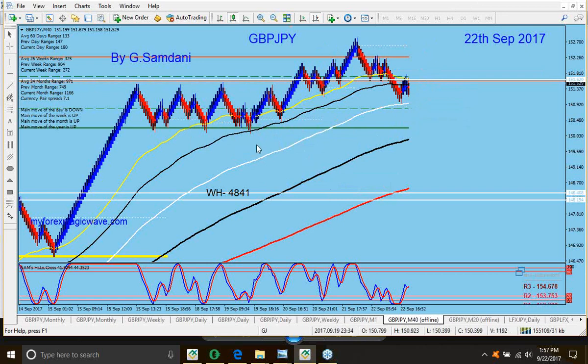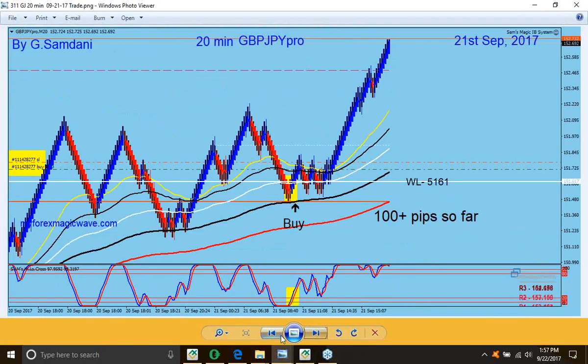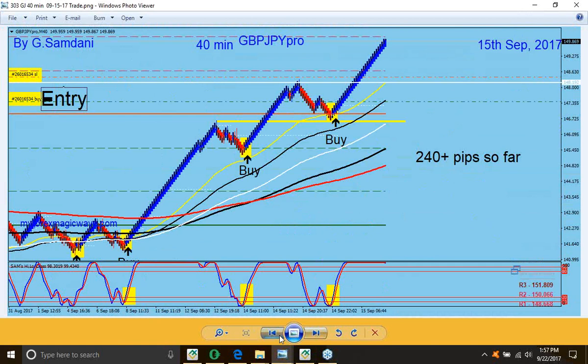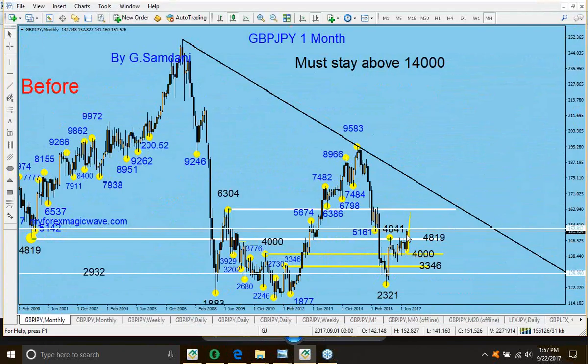But yes, with this Magic Ivy system, if you learn, that's what I do in my webinars. I teach you how to do it step by step, and I provide you monthly chart and weekly chart. Look at my monthly chart. Not too long ago I made that chart. It was 41.74, and I'm pointing towards 63. Crazy, right? No, it's not crazy, because right now it's at 52.81 already. Break that, and we go for 63.